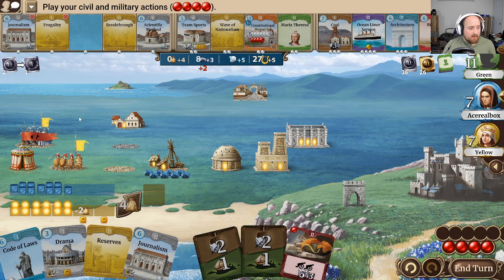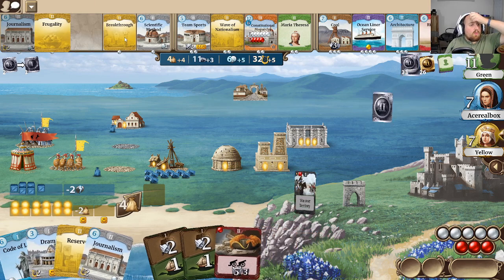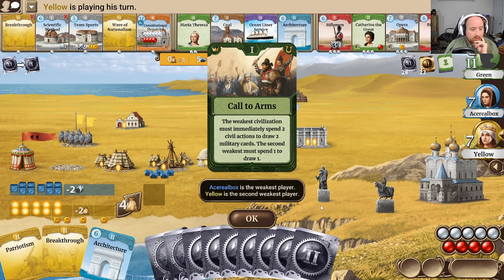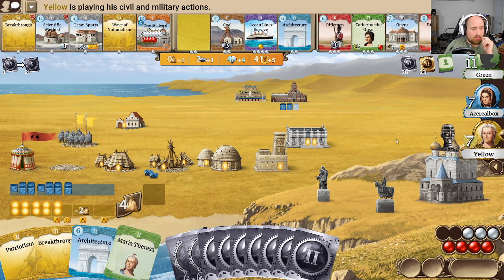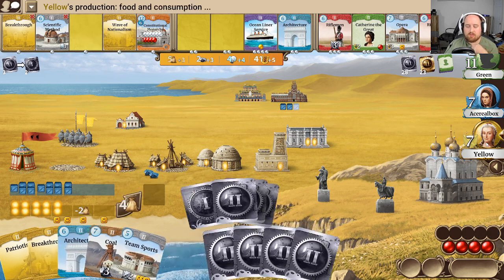Because again, I don't have enough population. I need Riflemen. Again, I have all these cards that cost science. What? Why didn't I grab Breakthrough? Oh, because I didn't have enough room in my hand, I think. Call to Arms. The weakest player must immediately spend 2 civil action and draw 2 military cards. The second weakest must spend... Oh, God. And I think we were the weakest because of turn order. It always kind of puts tiebreaker on the person whose turn it is.